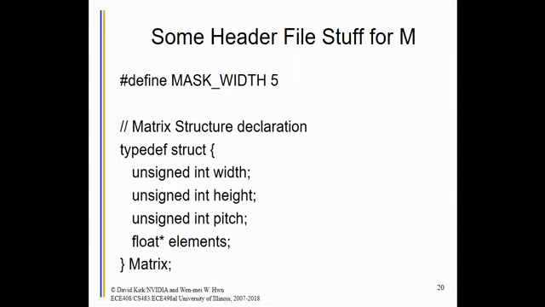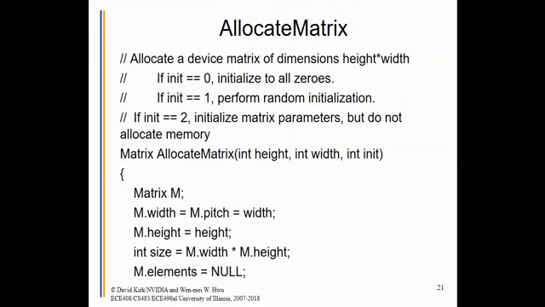So this is an industry standard way of representing matrices and tensors in industry. The host is going to assume this kind of object format. When we allocate a matrix, you will see allocate matrix in the host code, and that will do the following: it will allocate space for all the elements, and also initialize the metadata.